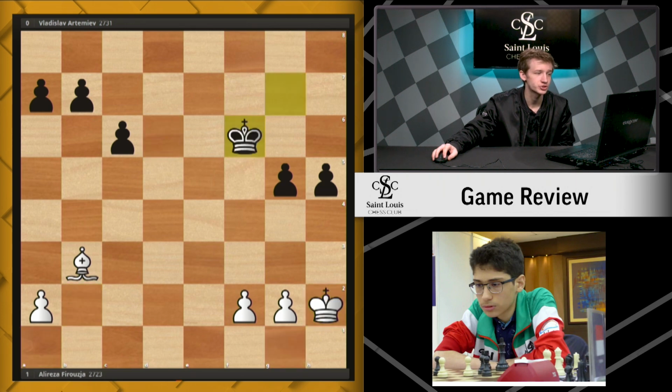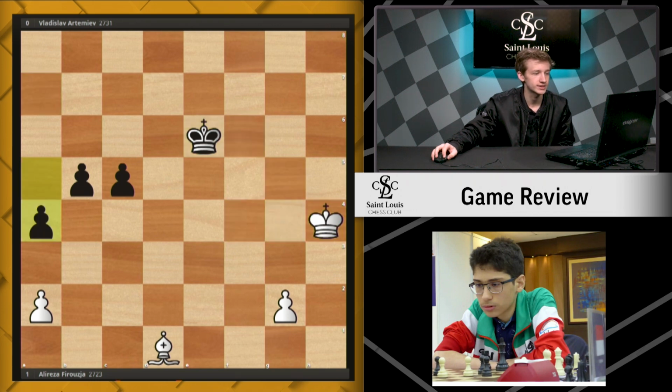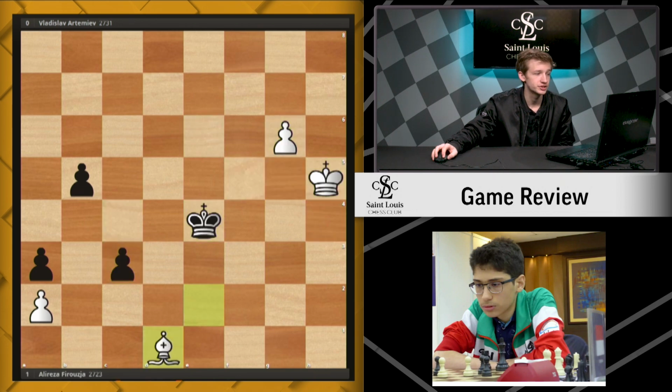And black does trade the queens to avoid getting checkmated, but of course this is a hopeless endgame. Down a full piece. White collects the kingside pawns, uses the bishop to stop black's queenside, and then advances this pawn to victory. And after g6, c3, and bishop d1, black threw in the towel and resigned here.